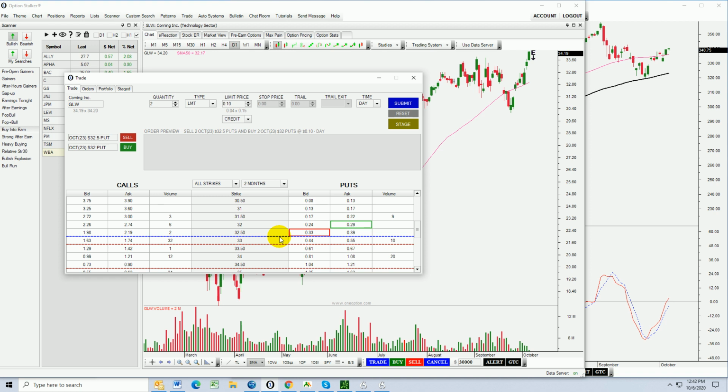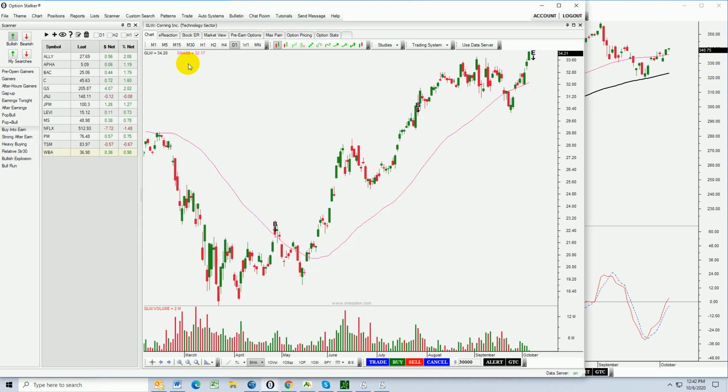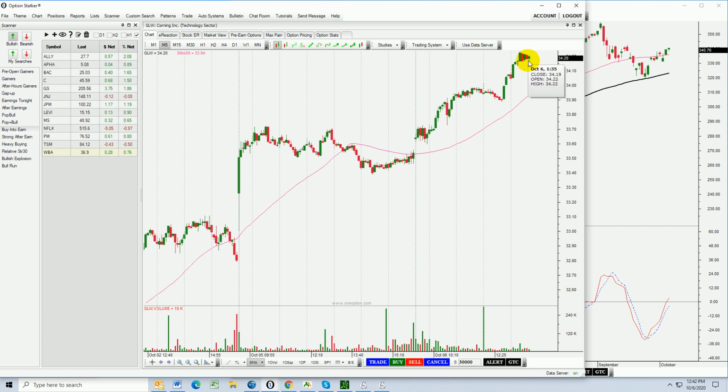So right now that spread is 4 cents bid, offered at 15 cents. So at 10 cents, the stock is going to have to come in just a little bit today, but it's definitely in range. I want to make sure I get at least that 10 cents for it. And if the market starts to come back in, I think the stock could actually start to give back some of those gains, and it doesn't have to come back far. If it comes back to $34 or so, I think that spread's actually in play. I think it could get filled. And so you don't need a big drop in the stock. Just a 20-cent drop in the stock should get you where we need to be.